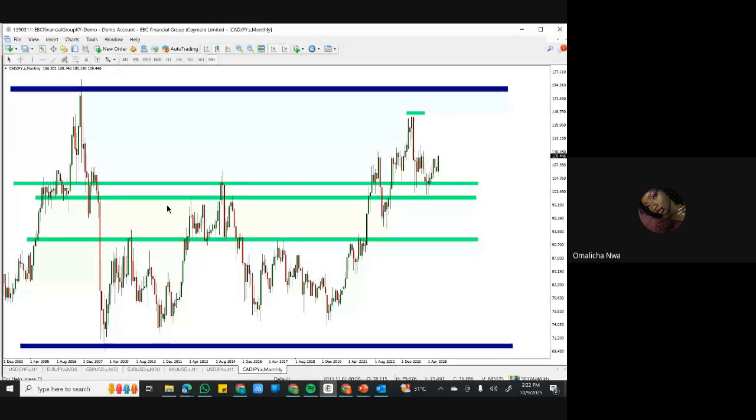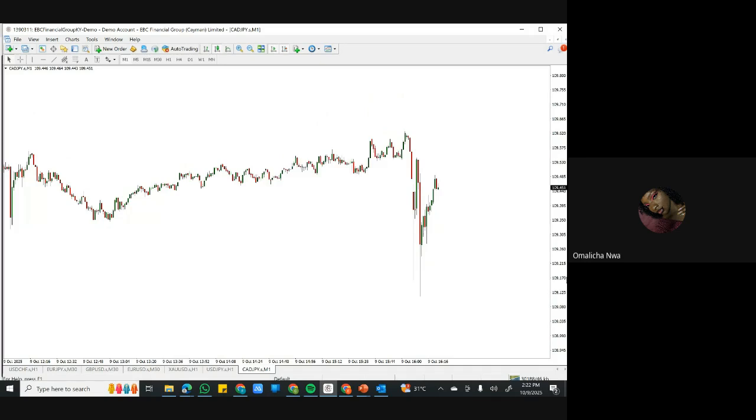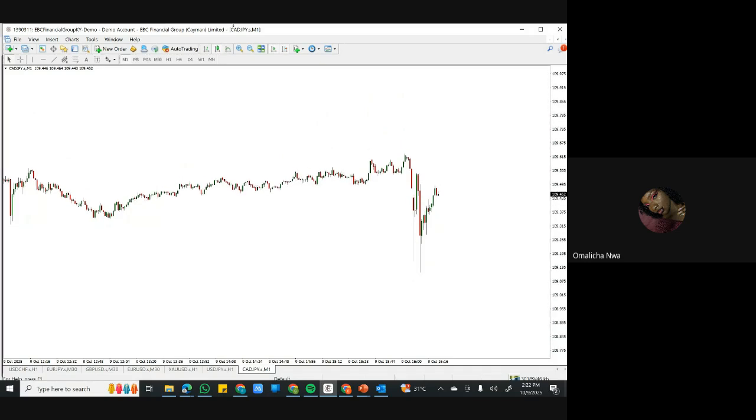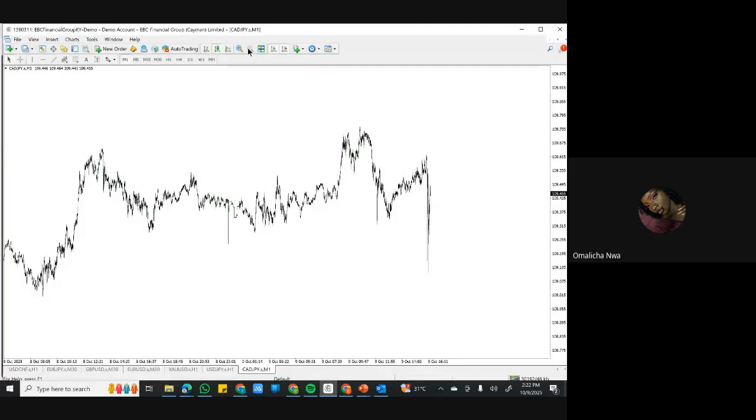I'm making it as slim as possible because this is a higher time frame. On a higher time frame, resistance and support are stronger than on a lower time frame. You can see now on our lower time frame, we are not seeing any resistance and support here. But there is something we drew. We've drawn a lot, but it's not showing. See, it's not showing at all.